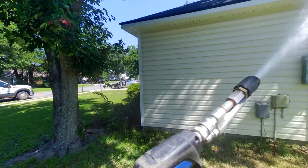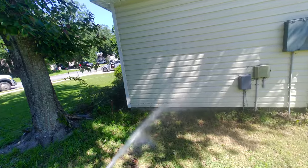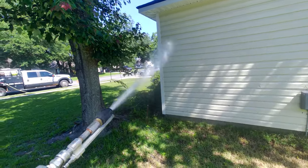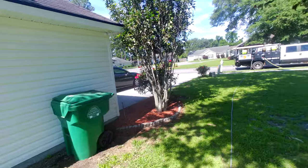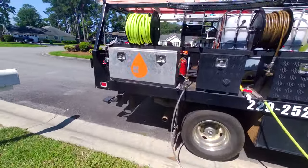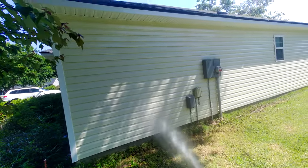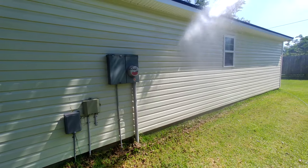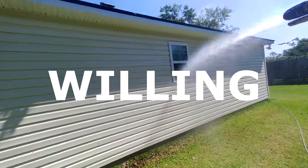Something must be in the water — South Georgia, everybody wants to spray it. So everybody wants a slice of the pie. And I promise, there are enough houses to go around. There are so many houses in my area. That neighborhood I was in yesterday had 300 in it. This one right here probably has a hundred and something houses in it, and I'm only washing one. Guys get competitive for no reason because the quantity of work is pretty much through the roof — there's enough work for everybody. You just have to go out and do it. A winning attitude is a willing attitude.